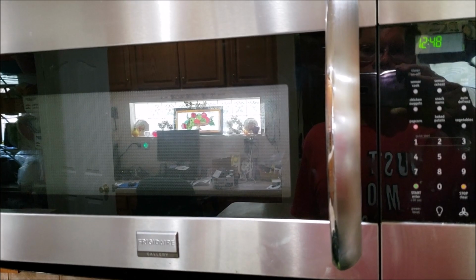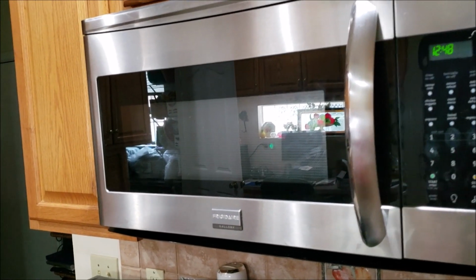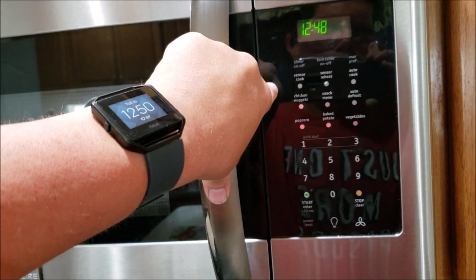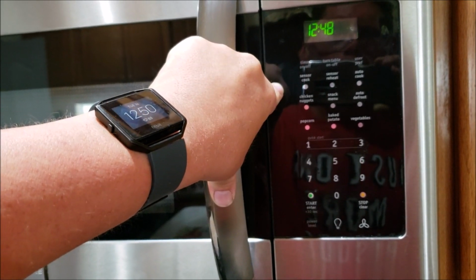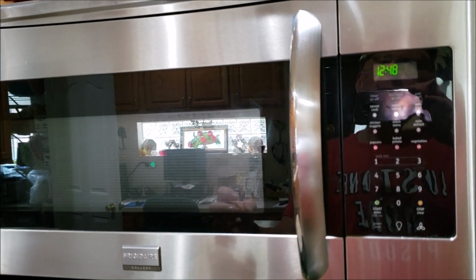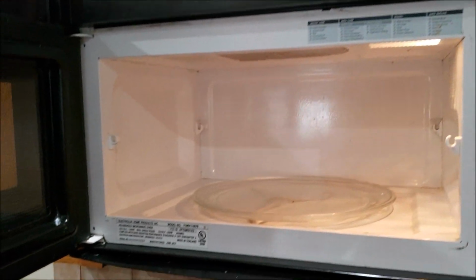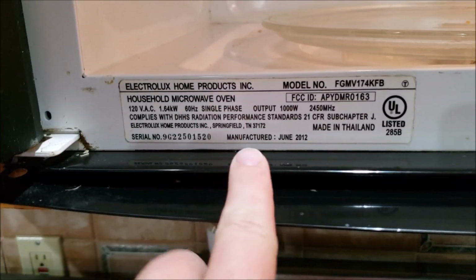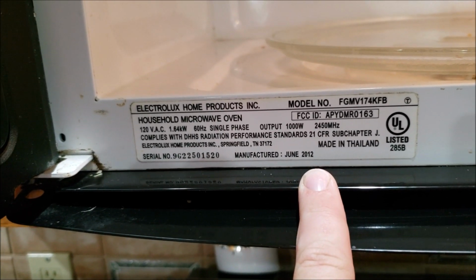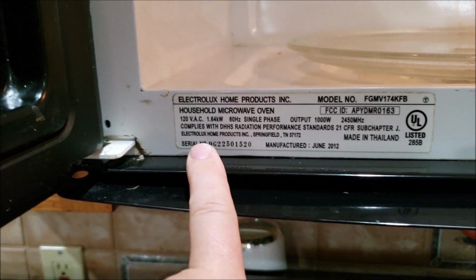And most of you guys know by now that I am always eating oatmeal to maintain my weight. And the problem that I'm having is, even at 4 minutes cooking in here, the oatmeal still does not cook properly because the, what's it called, magnetron, as it gets older, tends to get weaker. And that's unfortunately what's happening with this. And I mean, this isn't even really that old. You can see it's from 2012, but we actually installed this in 2013. So that makes it, what? 1, 2, 3, 4, 5. About 6 years old.